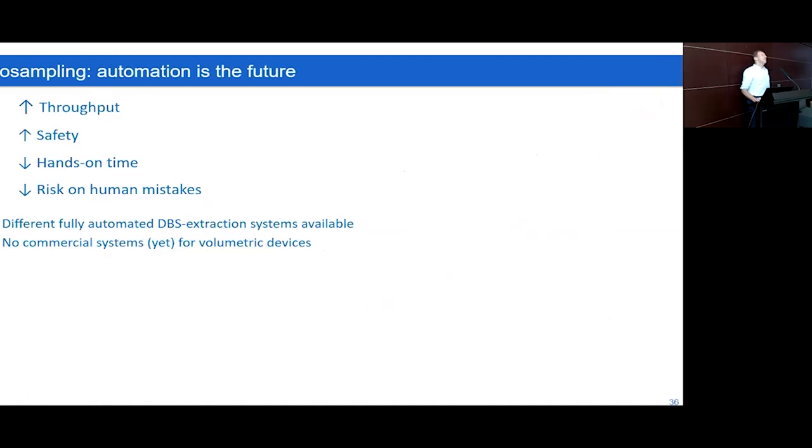So in other words, these devices are also capable of delivering the right results. I do think that for the field to move forward, we have to go to automation, because at this point we show that it is feasible and that we can cope with hurdles, but still clinical labs are not so keen to incorporate microsampling in the labs. Why? Quite simple, because it takes more time, more staff, more effort to work with a microsample than with a regular blood tube. So you have to get away from the human factor there. Automation is a possibility, because you can increase the throughput, increase safety, have less hands-on time, and less risk of human mistakes.